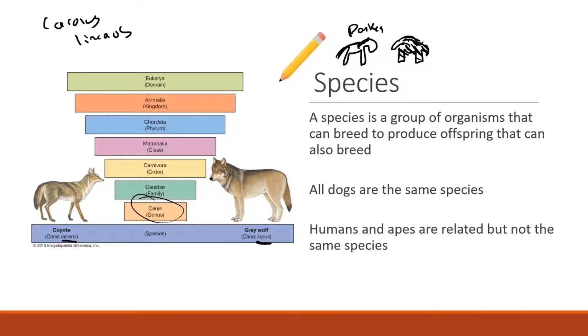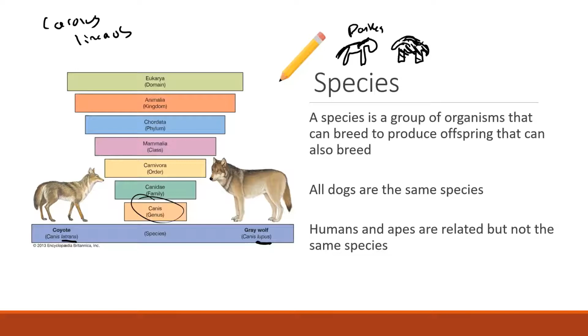Let's keep going. So this is the idea of what a species is. The reason why I'm defining a species is because we're going to talk about how different species are created. So it's a really good idea to start off with the definition of what a species is. A species is a group of animals that can have children. Those children can have children, so you can have grandchildren and great-grandchildren.